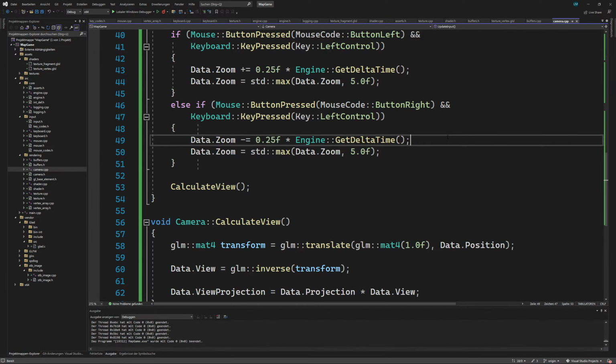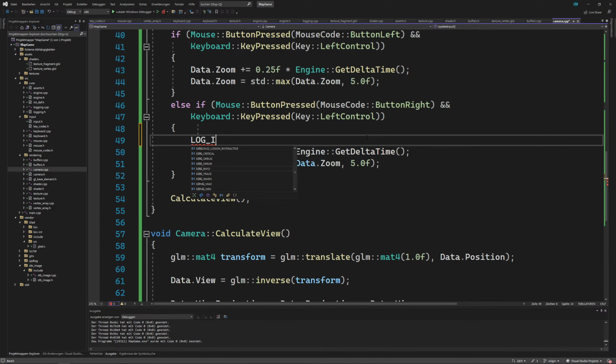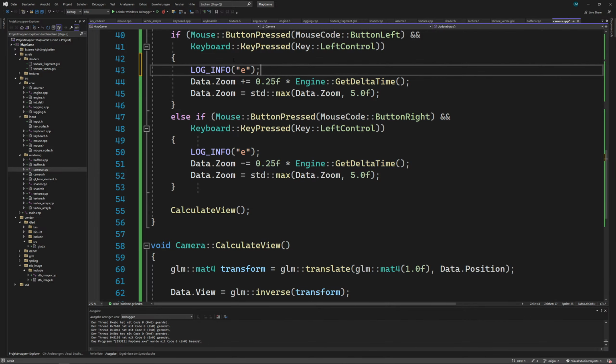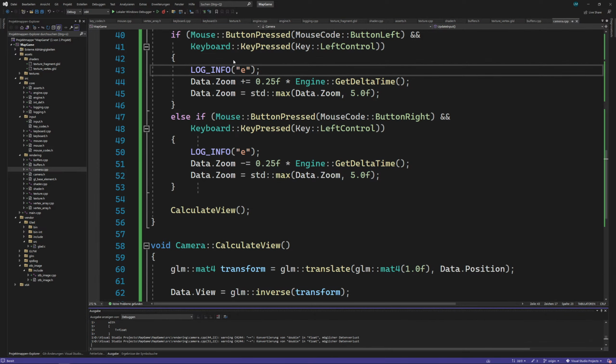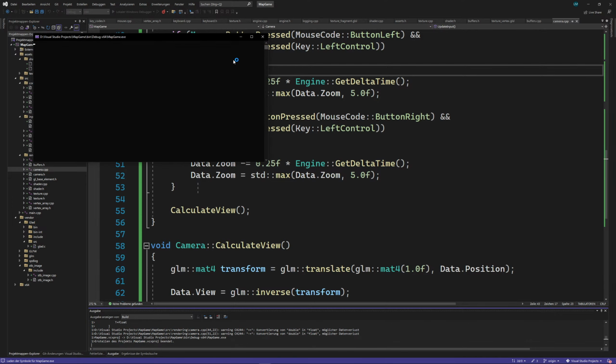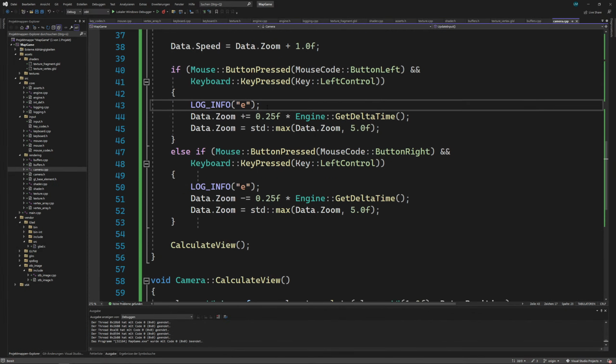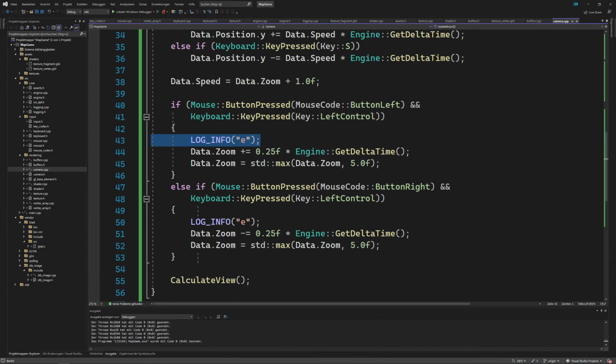Does it? Let's see if it even triggers. Log info for E. And E is always a great idea. It triggers. Then let's test.